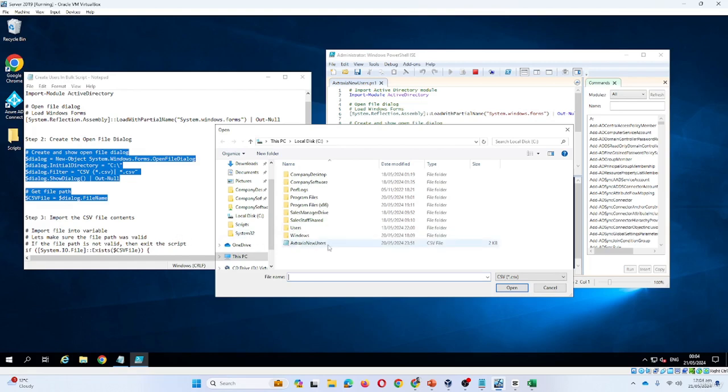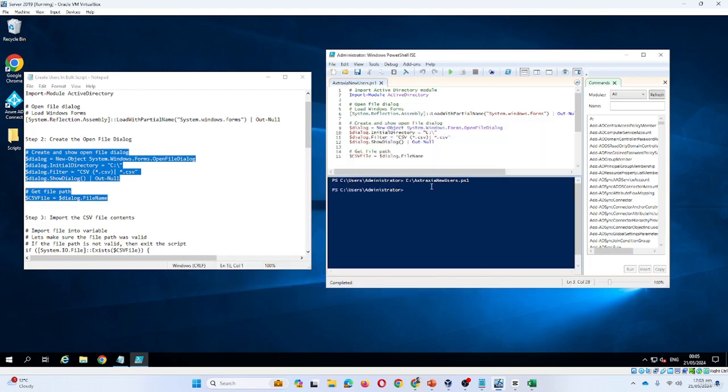So now what we want to do is select this and click open, and basically that's how you want it to behave, right? The script is still in testing form, it hasn't gotten to the part where you're creating the user yet. So I'll just click open and see what happens. Nothing happens, obviously, but if there was a problem, it would throw up some tantrums. So at least we know up to this point the script is working. It's working up to the point where it allows us to choose the CSV file.